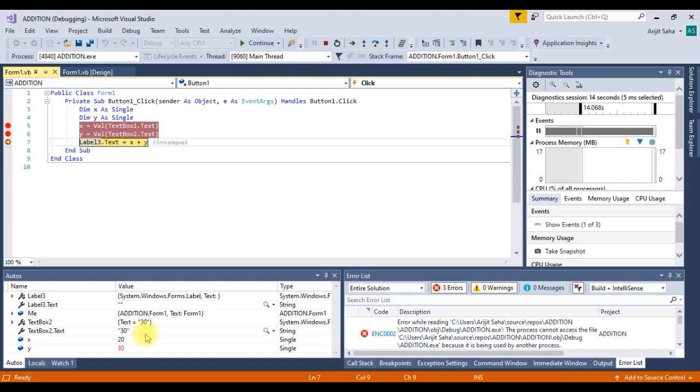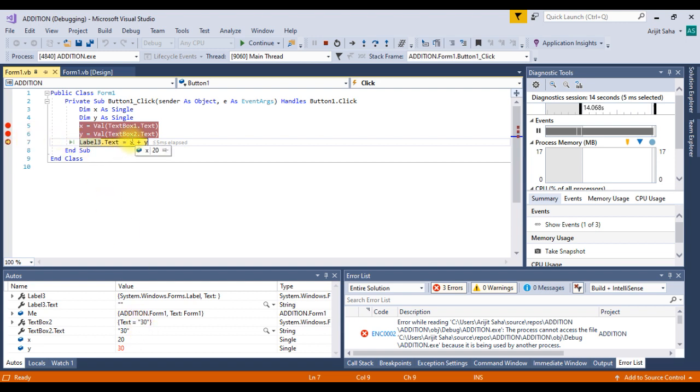So whenever I'm creating breakpoints, the program is executing step by step. I can see where all the values are moving from the right hand side to the left hand side, how the values are moving from one part to the other, how the values are being assigned. So therefore, this is one of the easiest methods to find out the problem in the program.